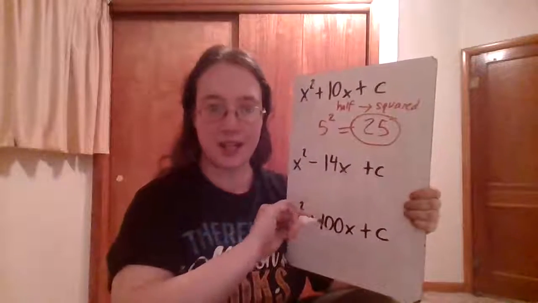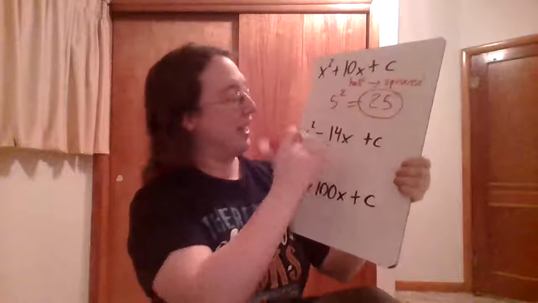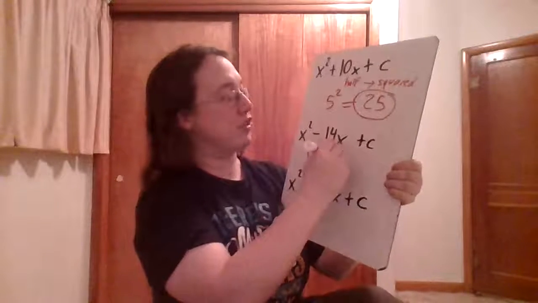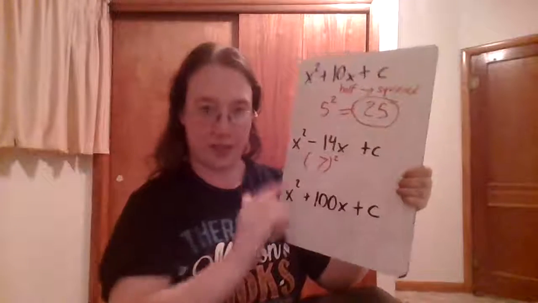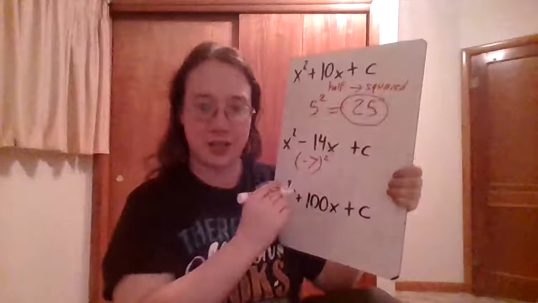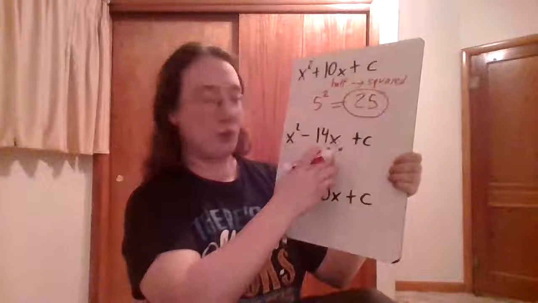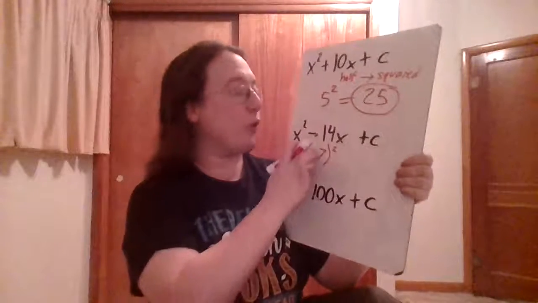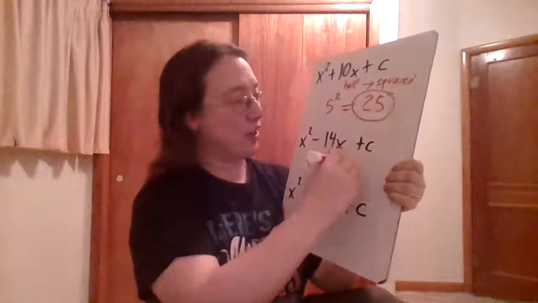And that doesn't change if it's negative, because technically what I've got here is a negative 14, and technically what I'm doing is I'm taking half of that, which is negative 7, and squaring it. But when you square it, it ends up positive anyway, so we're just going to ignore that negative. And again, just a heads up that if you are putting that negative there and plugging it into your calculator, parentheses around the negative 7, because if you just do this, it's going to take 7 squared and then stick a negative in front of it. That's not what you want. So parentheses, or again, you can just ignore the negative because it's about to cancel itself out when you multiply by it anyway. So 7 squared is 49.